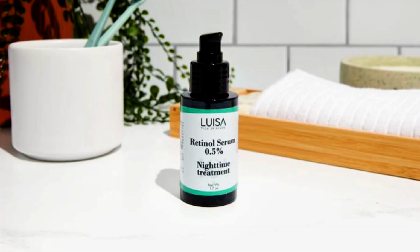When you first move into an apartment, the apartment smells nice, the paint is fresh, there is no rust. Even if you keep maintaining the apartment and you clean it very well, over time you're going to notice that it tends to deteriorate a little bit. That is normal. The same applies to the body. When we are young, the cellular turnover is fast, there is a lot of collagen, but as we grow older, things are still working and can still work perfectly. However, they might slow down a little bit, or instead of running 100% all the time, it runs at 90%. This is why it's very important that as soon as you turn 35, you start introducing retinol into your skincare routine.